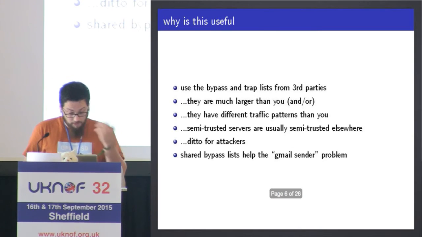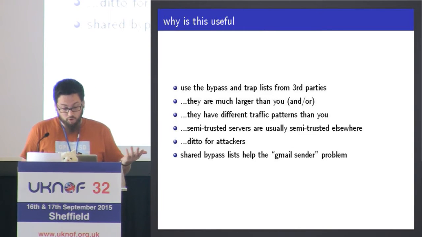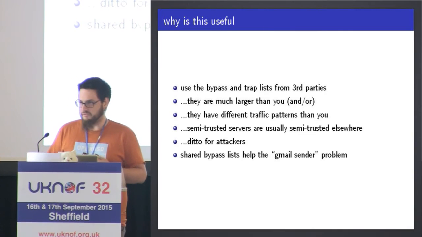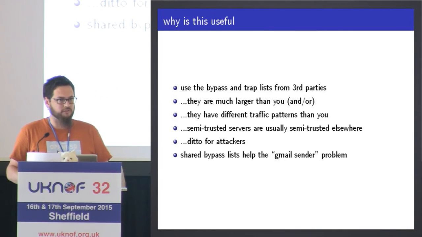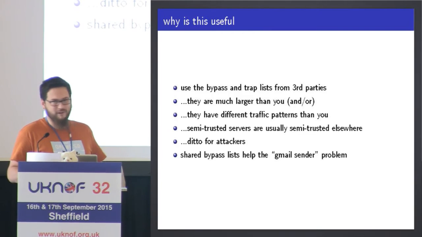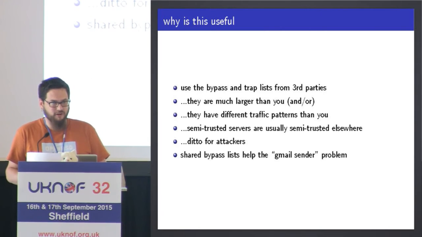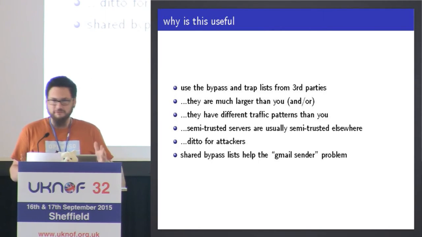So it's good to use the bypass and the whitelist filters and the trap lists, the blacklists from other parties. Normally when I give this talk, it's to people running smaller sysadmin networks. And so ordinarily the other sources are larger than them. In your case, maybe not so much.